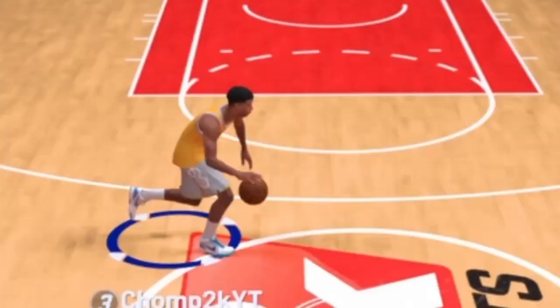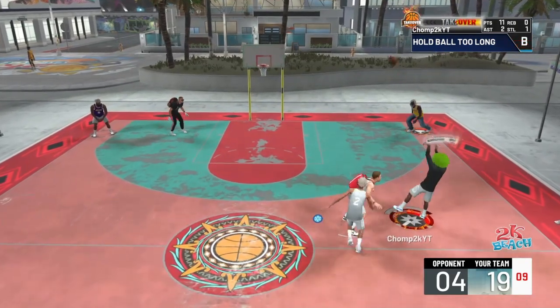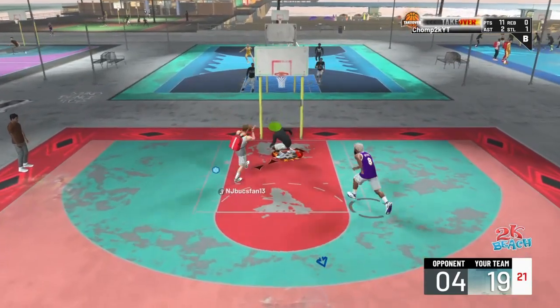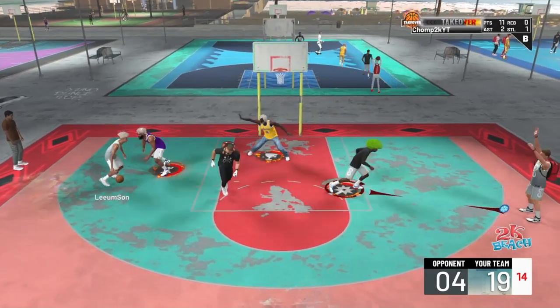Like I said, quick stopping, a lot of people have asked me how to quick stop this year, because it's not the same. That's literally all you have to do. You have to use L2 this year. Just tap L2, your guy will quick stop, then just let it fly and shoot it, man. So that's all you gotta do for the quick stop. It's as simple as that. Tap L2, let it fly, and yeah, man.